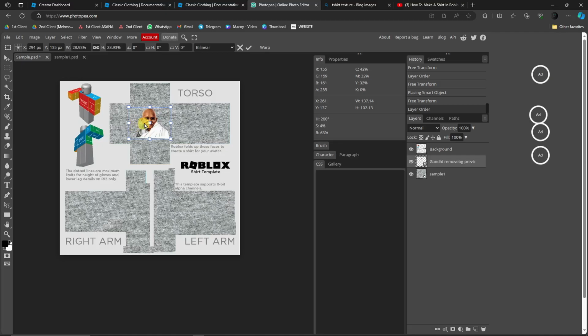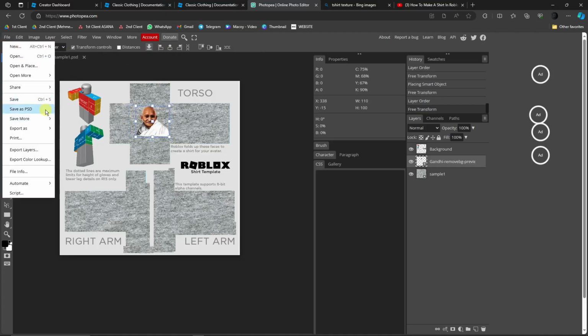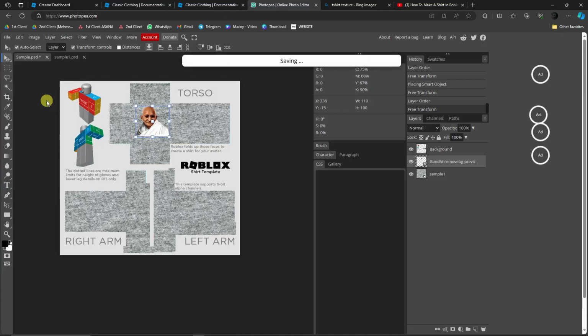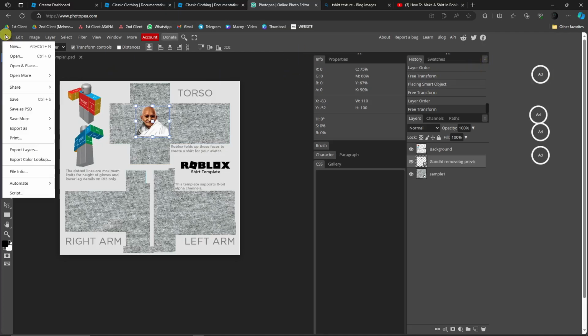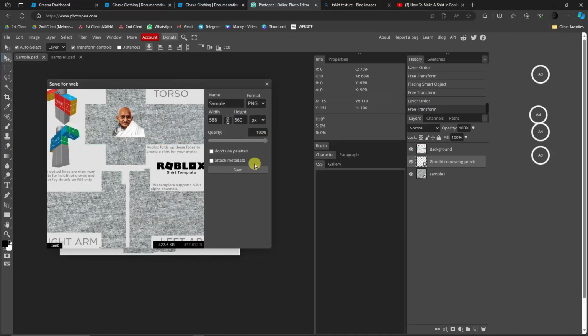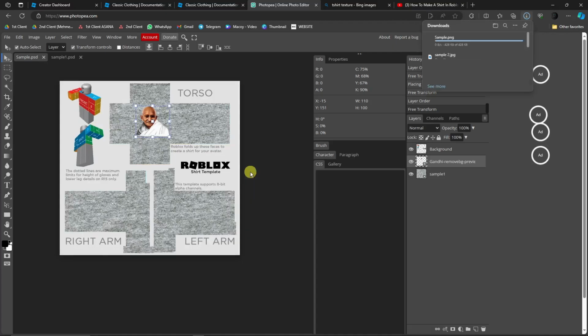And once I'm good with this one, I can simply save it. Make sure you click on that confirm, and then file, save as PSD or save right there, and then save changes. It's going to be saved as PNG on our device. And that being said, to check on it, you'll see it here. So again, export as PNG. This is the quality, the name, sample, format's right there, quality, click on save. And then it's going to be here on your computer.